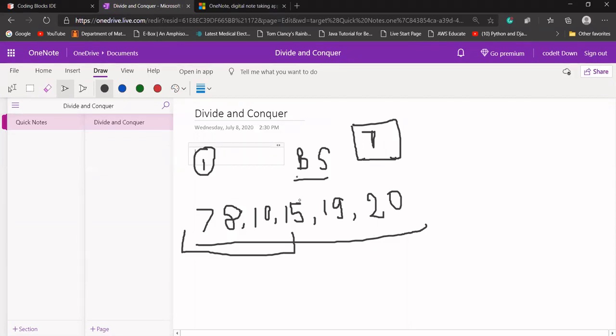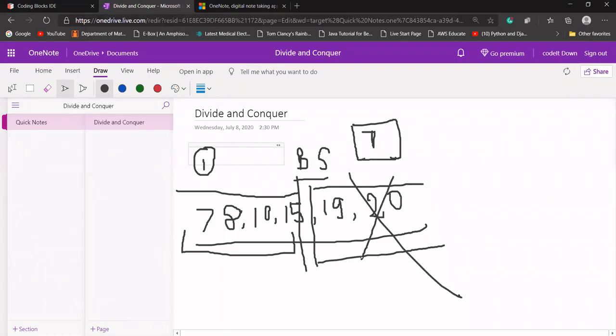Okay, it means here we have divided our problem. We know now that in this part 7 will not exist, because we all know this is a sorted array. So for doing that, we are dividing our array. So it comes under divide and conquer. First we are dividing it, and after that we are solving it.